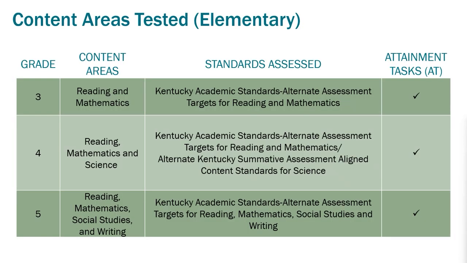This slide focuses on the content areas that will be assessed at the elementary level. One thing to note is that many schools have a different grade configuration, so your school may not be a 3 through 5 grade span. It may be a 3 through 6 or a 3 through 4. The 3 through 5 grade span is used at the state level, as that is how district accountability is represented. There will also be one field test per content and grade level in Window 1 and Window 2.